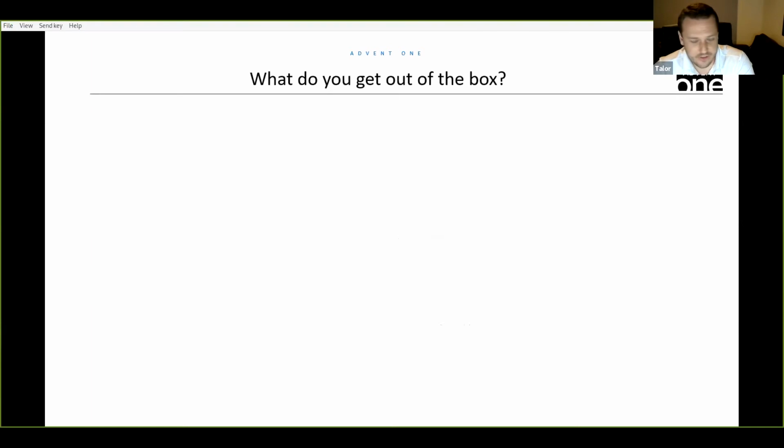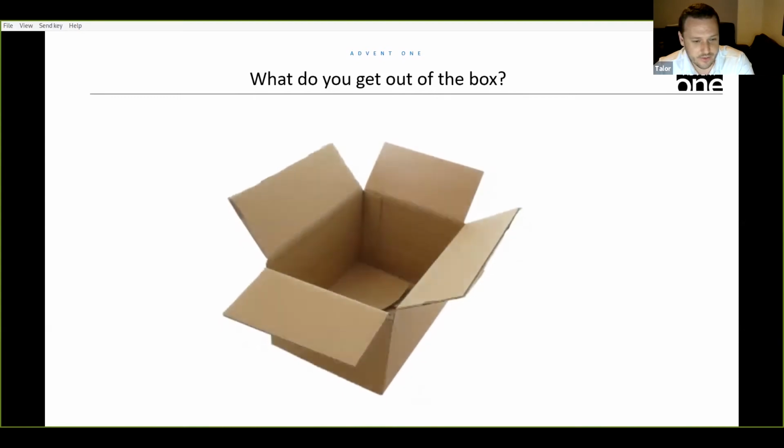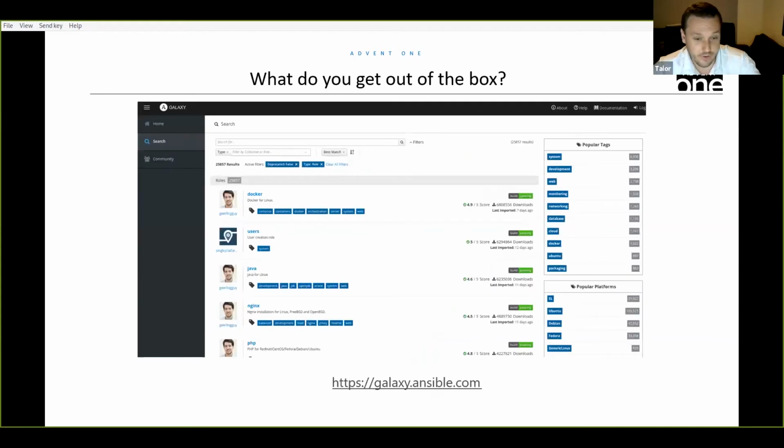So what do you get out of the box? Early days, particularly with a lot of these open source automation tools, what you got out of the box was not much. Fortunately, things have moved on. If you look at Google Trends, for instance, you can see how the adoption of these types of tools is now so popular and so widespread in most IT shops that there's a lot of contribution into the upstream. Ansible has a site called Ansible Galaxy, galaxy.ansible.com, and here I've got a screenshot of what it looks like when you're logged in.